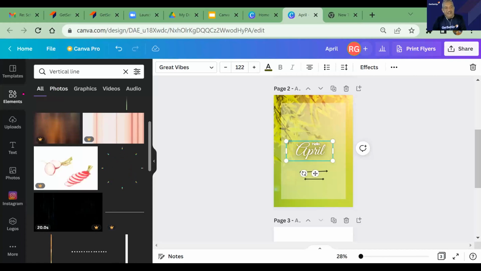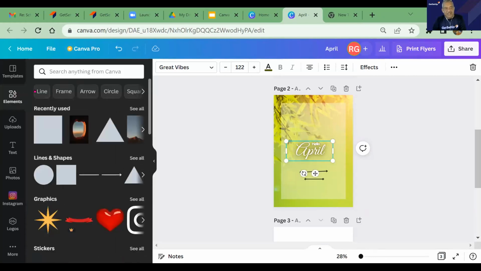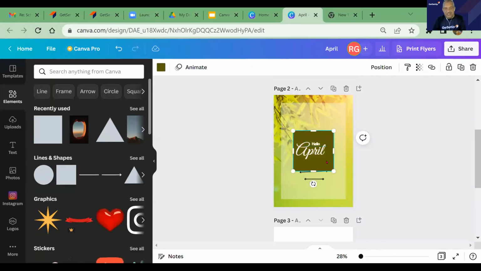Besides that, within the elements, there are various shapes. If I click on this shape, this shape gets onto this thing here. And if we want to highlight something, we can place that element within this.